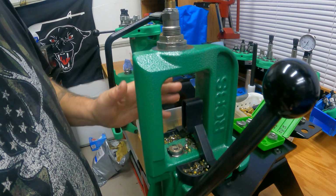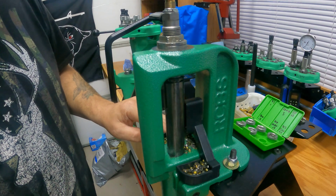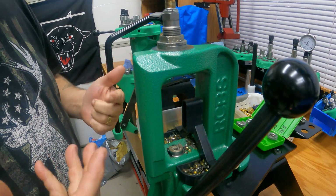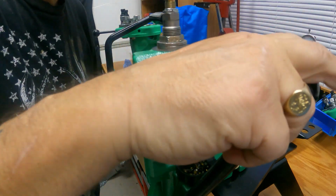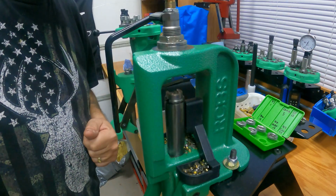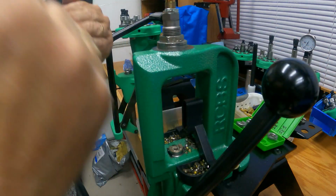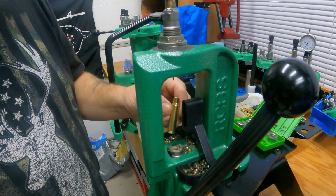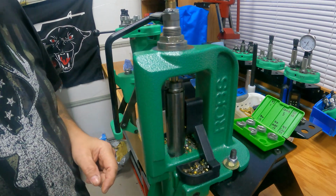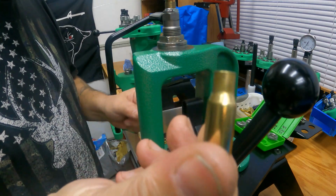Okay, so we're over by the press. This is my RCBS, and I call this my dirty press. I use this for knocking out primers, sizing, anything where it's going to be dirty. I keep it away from my other presses. I have a Dillon sizing die in here, and it's just got the smallest of cam over. Don't need much, but just so it's nice and tight. We've already lubed the cases, so we just drop them in, bring them up, size them, and you can see they're deprimed and now they're sized.